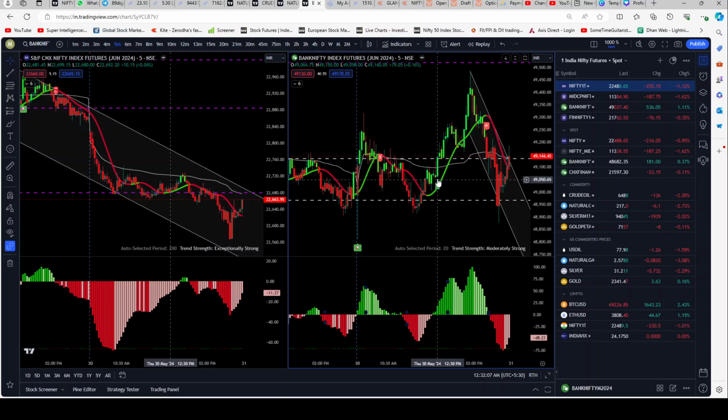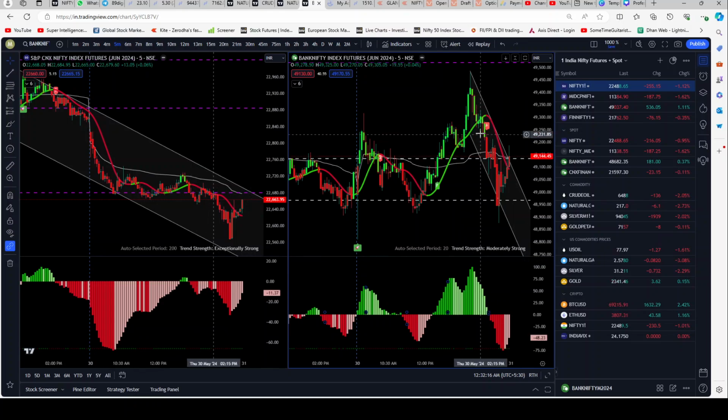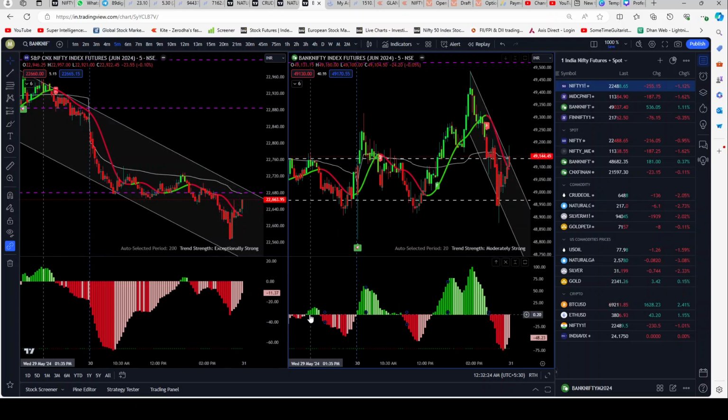People who could have held from year to year would have made good money. For people who are a little more resilient and like holding for a long time, they would have made more money by holding till year end. Then you see over here this green line turns red, that means it's time to sell. And over here as well, it exactly coincides, and this would have been a good shorting opportunity.